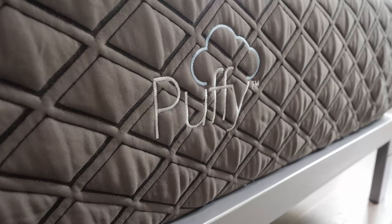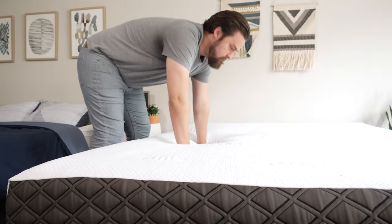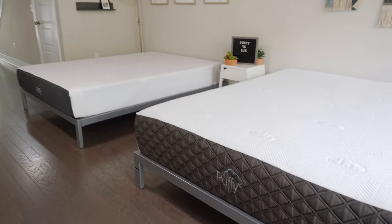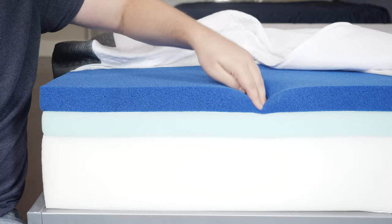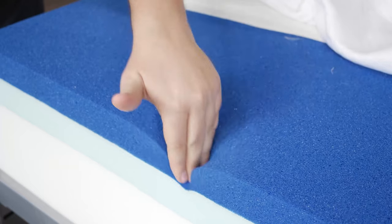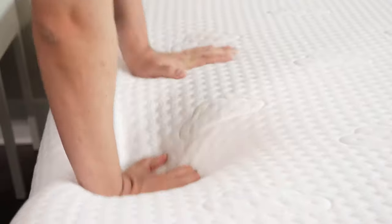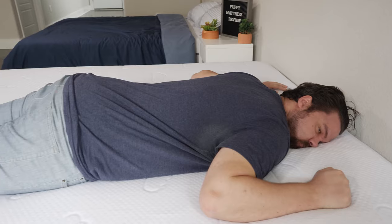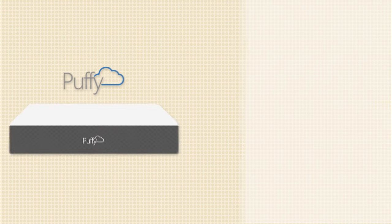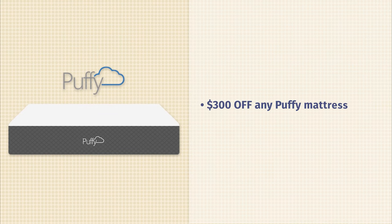Then we have Puffy. If you spend much time online, you've probably heard of the Puffy mattresses — they have some very entertaining commercials. Right now, they have three mattress models: the Puffy, the Puffy Luxe, and the Puffy Royal Mattress. Their flagship Puffy original mattress is a simple, streamlined mattress with three layers, a little bit on the firmer side in our opinion, but very supportive — a good match for back sleeping and stomach sleeping as well. No matter what model you go with right now, you can save $300 and get a free pillow.